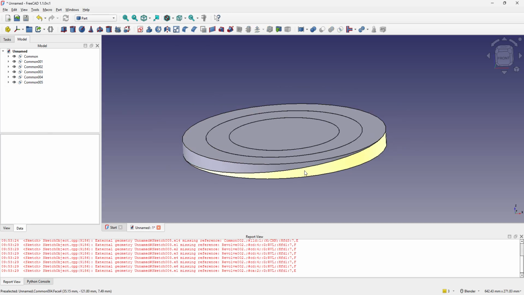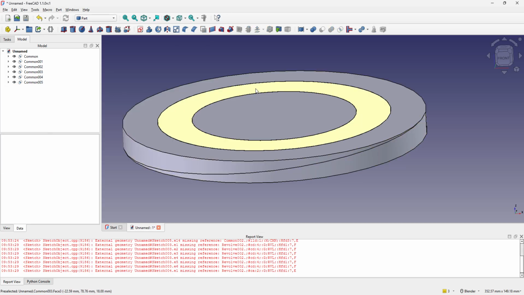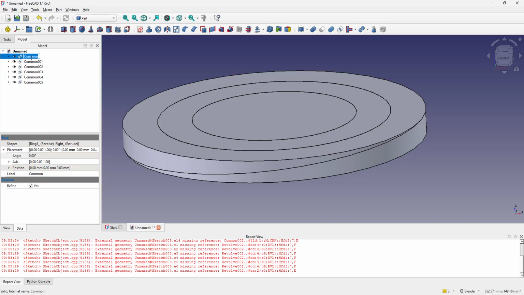All right, so now what we want to do is move these up so it looks just like our bowl will look when we actually glue it up. So we want to rename these. I'm going to call this ring 1 underscore B for bottom. All right. F2 ring 1 underscore top.